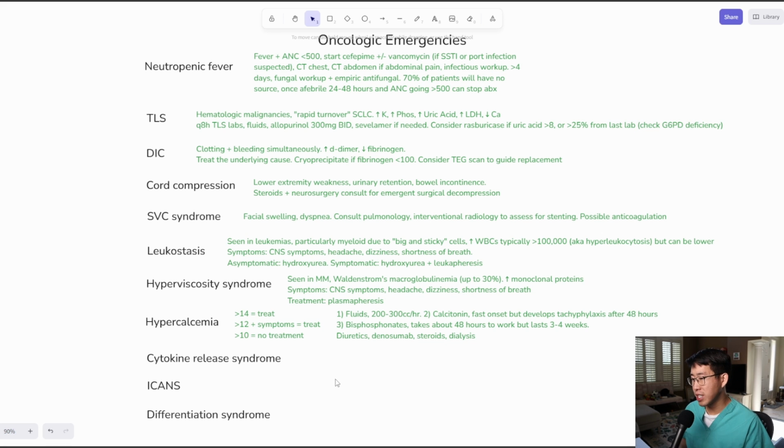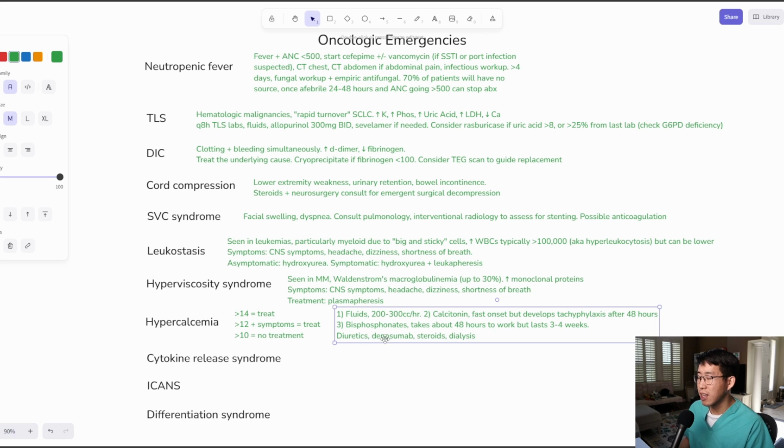All right, so cytokine release syndrome, ICANS, also known as immune cell-associated neurotoxicity syndrome, as well as differentiation syndrome. What are these? They're basically all mediated by a similar mechanism, and that's going to be overactivation of your immune system and this cytokine release, as it's in the name, cytokine release syndrome, that causes a variety of symptoms. And so cytokine release syndrome and ICANS, these are things that happen after people who have received CAR T cell therapy, if they've received a type of chemotherapy or immunotherapy that we use called a bispecific, or also if they've had a hematopoietic stem cell transplant.